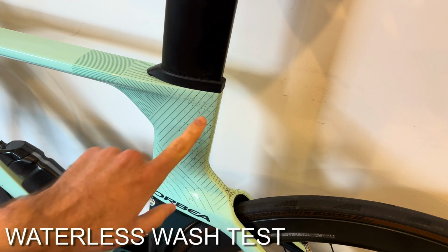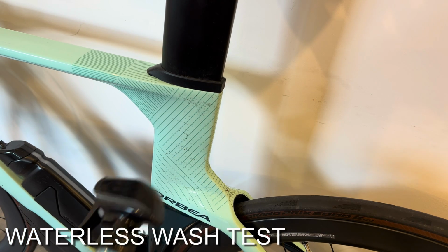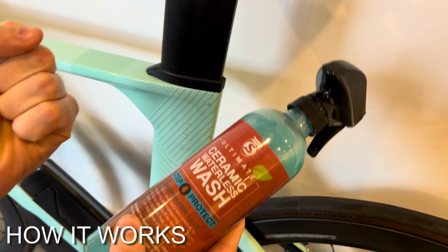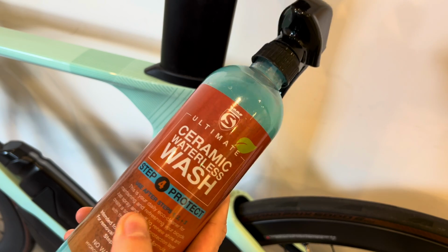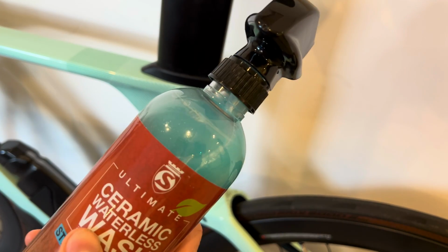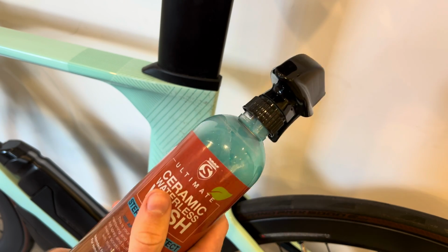So this mud has been brewing here for a few days. It does kind of wipe off my finger. But really the idea behind this is that it's going to encapsulate the dirt, lubricate it so it just wipes off super easy. And then after that, it leaves a ceramic coating, which is really hard, really tough, which should help protect your paint a bit more and also help the paint look a little bit better. So with that, let's get to it.